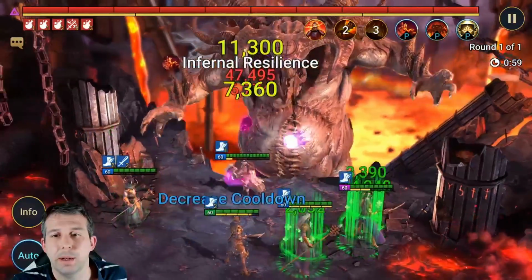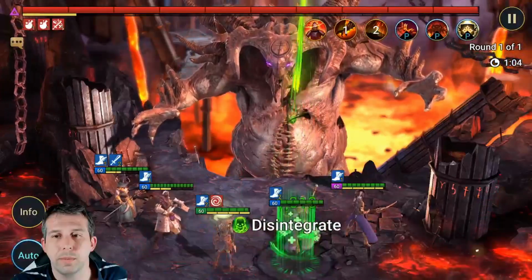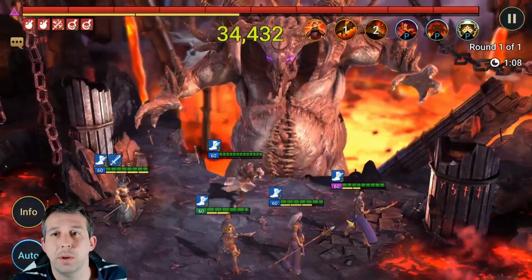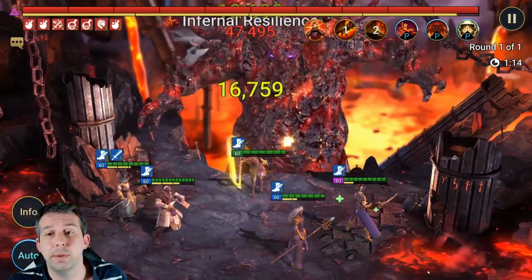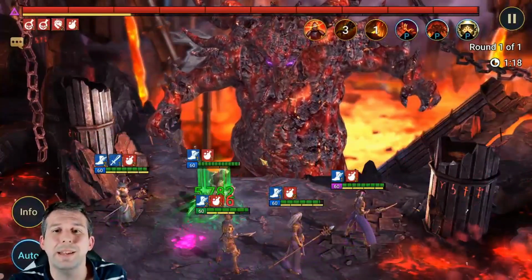Speed that up a sec. See what we get now. HP burn's gone on 34k. Pretty good, actually. Nice. Okay, so we're going to run that through. I'll show you the damage at the end, but it feels like he's just a steadily good champion.